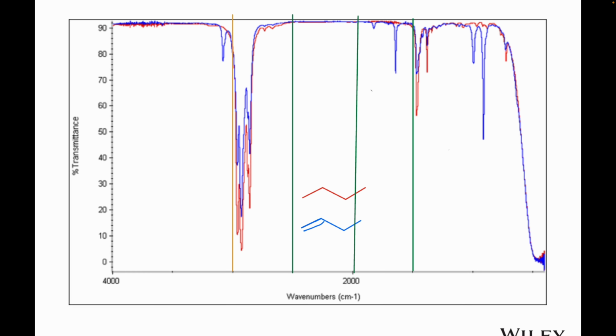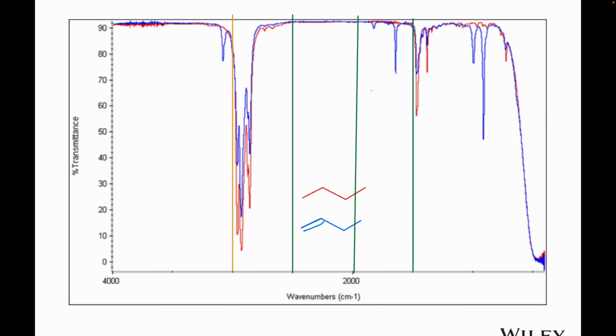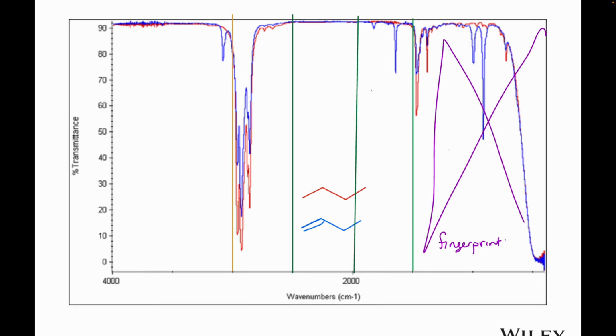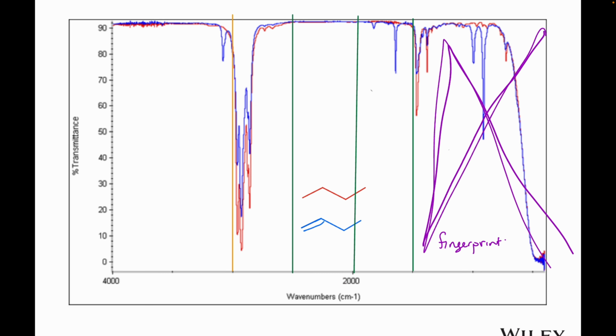All the way over here, what did we call this portion of our spectrum? The fingerprint region. And what do we do with the fingerprint region? We ignore it. Again, as we get more advanced, we'll look for some specific things in that region, but for the most part, we're just going to ignore it. That next region up is what? Then we get double bonds, then triple bonds, then our something with hydrogen region.